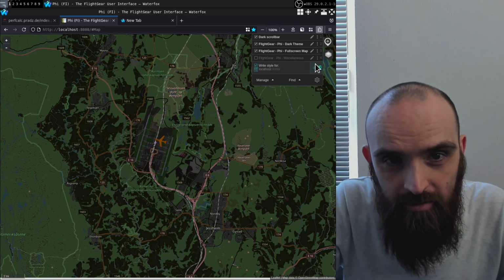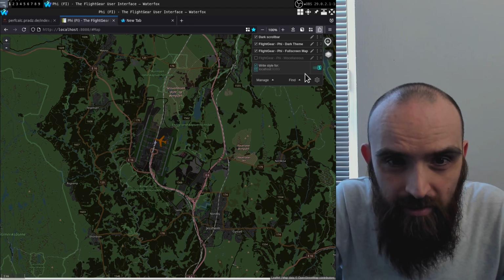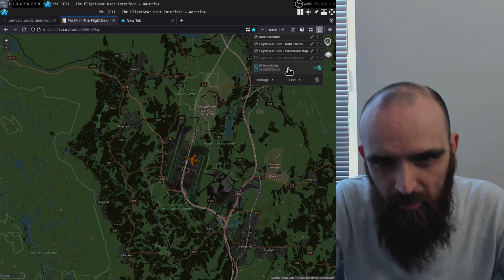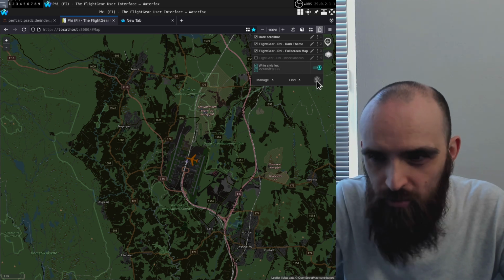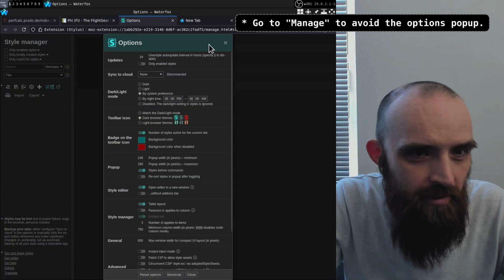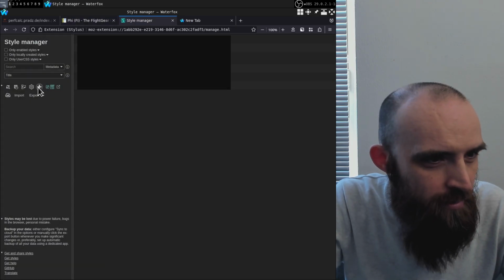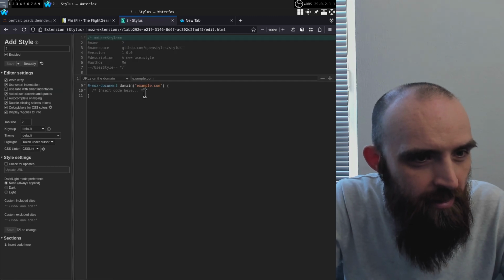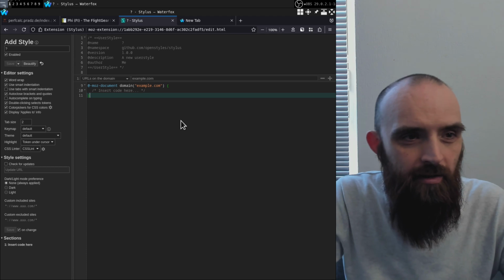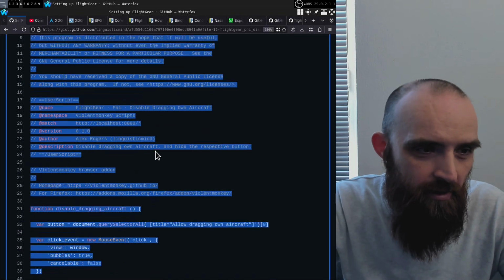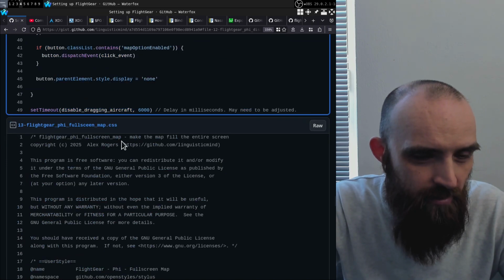Installing these styles is very simple as well. Either click here, this will open a whole new window, so I'm not going to click that because that doesn't work out for my tutorial. Or you can also click over here on options, and you can close this if it pops up for you, and then you can click over here on this plus icon, and you will get a window that looks like this. And again, just simply copy the contents of the files that you can find over here.